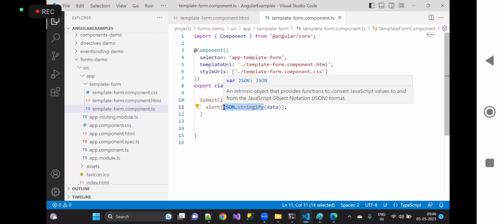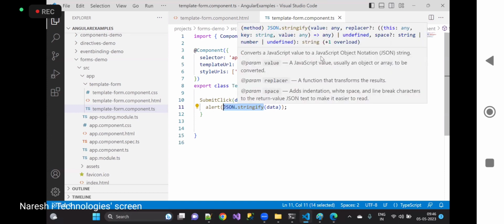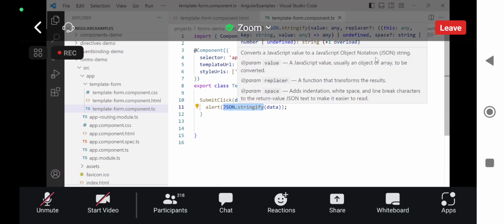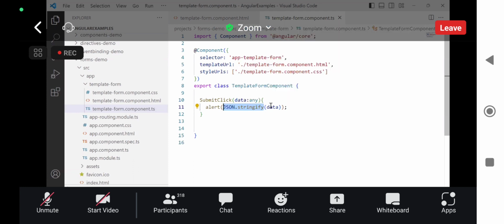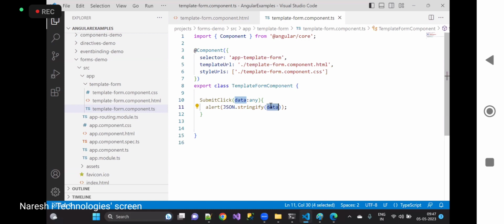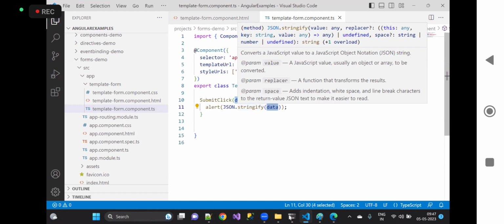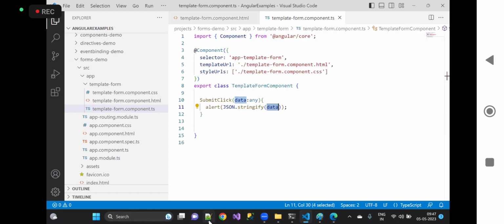It's a method used to convert a JavaScript value to JavaScript Object Notation. Here it is giving the data, but the data is a JavaScript object. Now I'm converting it into JSON. Right. Now I'm writing here.